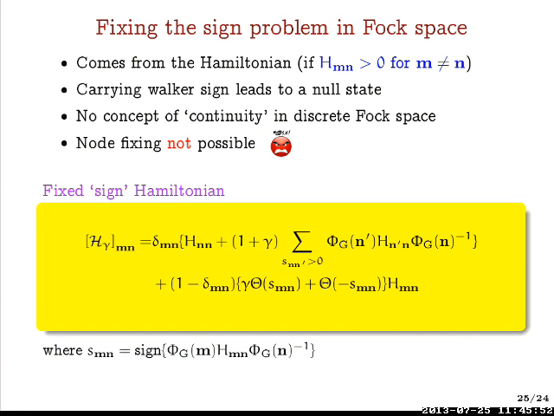No, but this is not importance sampling. You're solving a different problem. No, wait, it's like when in diffusion Monte Carlo you have a Green's function and you just multiply by psi in order to get a distribution. It's really the same thing. The propagator is really multiplied by psi and psi inverse on two sides. That's really what you're doing. It's really importance sampling, plain importance sampling in diffusion Monte Carlo.